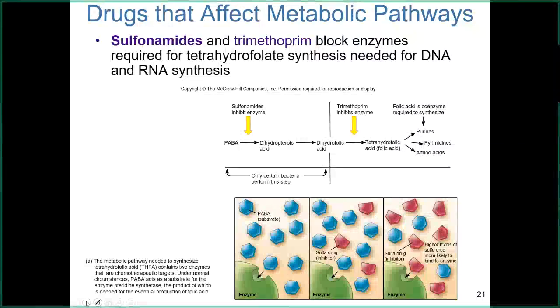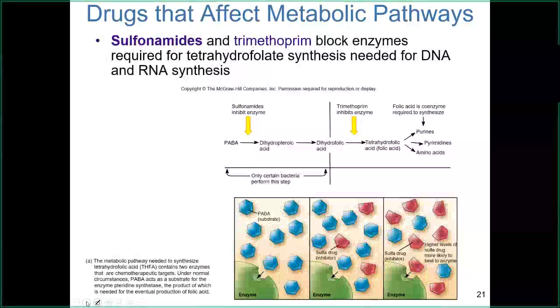But there are those things, and then we've got, as a last sort of vulnerability, the metabolic pathways of infectious agents, of bacteria in particular. And so one of those that is specific to bacteria that we don't have, right? This makes this a fairly narrow spectrum approach. Is this right here? This is the metabolic pathway that we're talking about. So this is specific to bacteria. We don't have this. This doesn't occur in our cells.